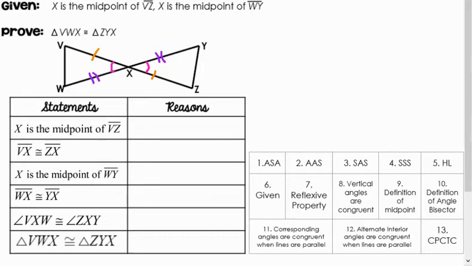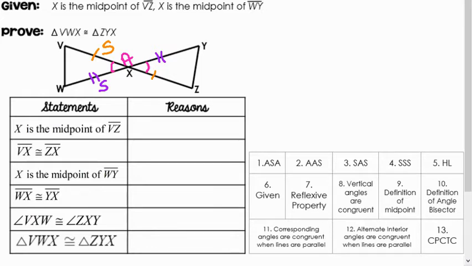So if I take a look at that picture, I see I have a side, the very next angle, and the very next side of that triangle. And so these two triangles are going to be congruent by side, angle, side. Okay, let's see if we can walk through the proof now and see how this works.